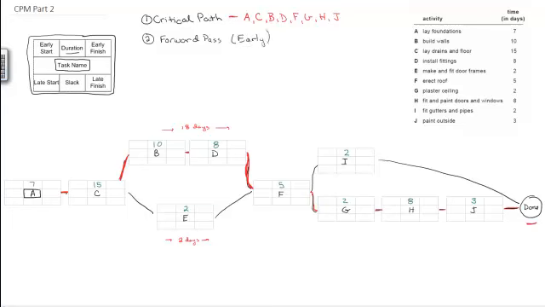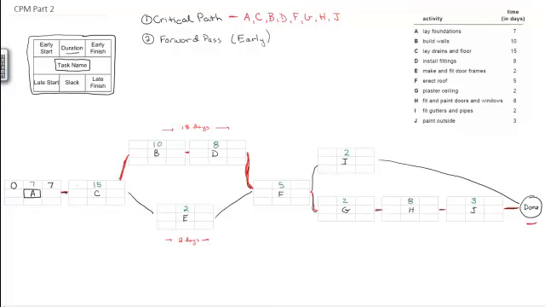Okay. How early can I start this activity and how early can I finish this activity? We call it the forward pass because we start with the first activity and we work our way to the right, so we're working our way forward in time through the project. How early can I start the first activity? Well, I can start it at day or time 0, right? And it takes me 7 days to do it, which means I can finish it as early as day 7.